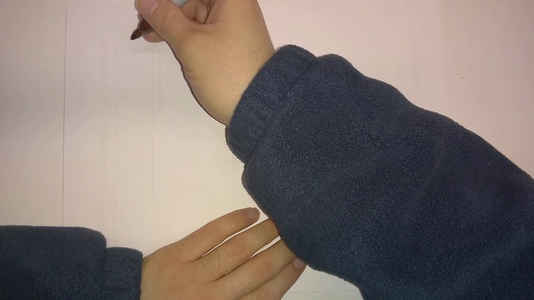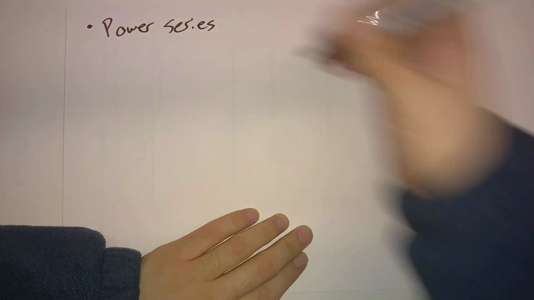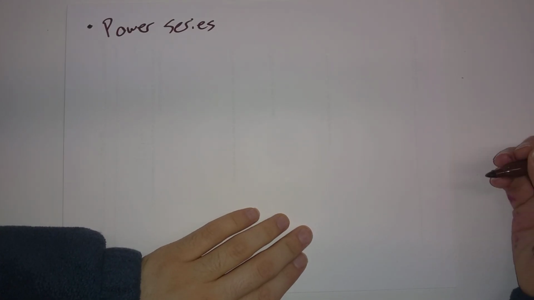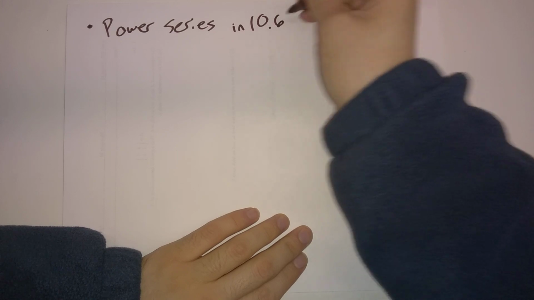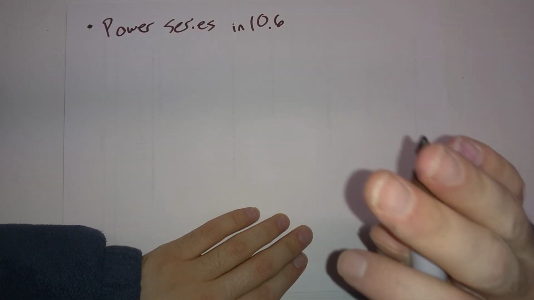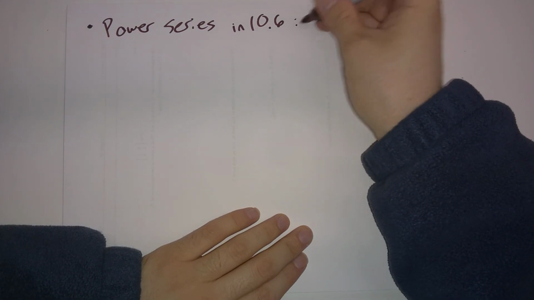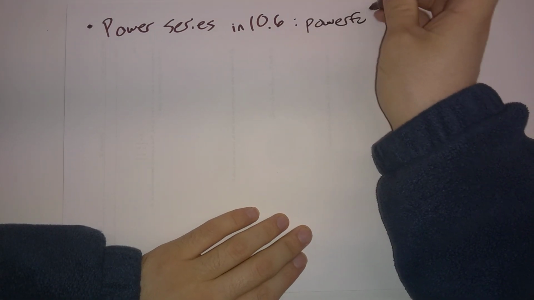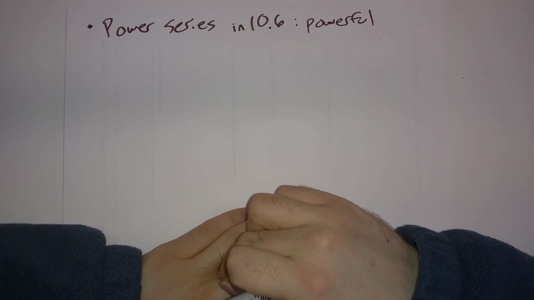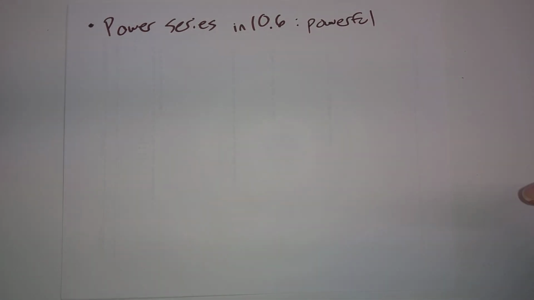So some points that we want to think about right now. In our last section, we spent a lot of time discussing power series. That was the point of the section. And so hopefully you're able to be convinced of how powerful, no pun intended, power series are. You can do lots of operations with them. You can differentiate them term by term, integrate them term by term. We saw a power series that was being used to estimate pi. Lots of interesting things that we can do with power series.